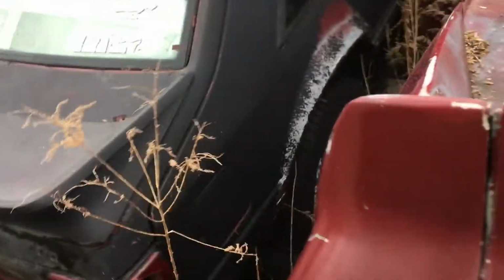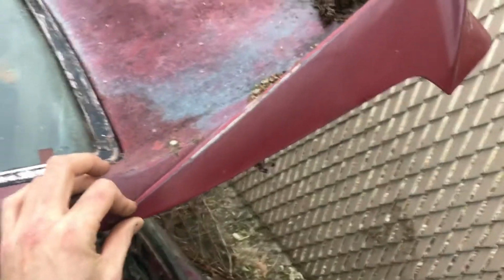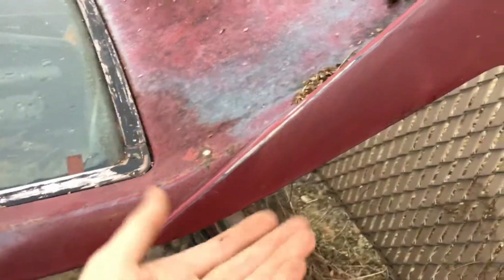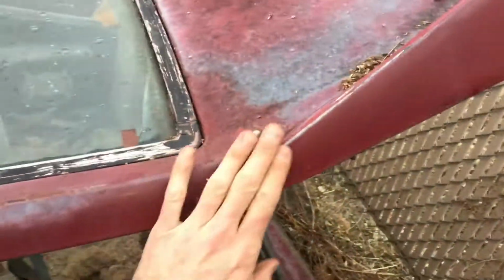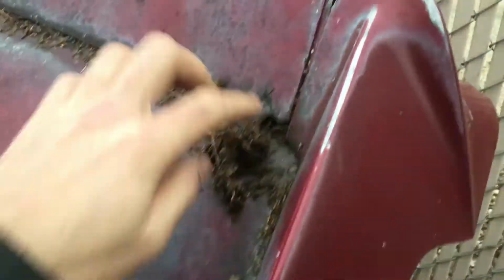But the wing seems to be in, well, the condition that you ordered. It's not perfect, it's not rough, I wouldn't say. It's just going to need a little attention. So it is a 3-piece kit. I can see by wiggling it here that either the body's rusted loose, the nuts have backed off, there may be some stud issues, but it's holding. I see some scuff marks. Again, this is a one-owner car, but it's stood the test of time.